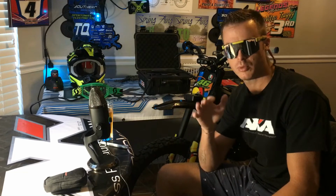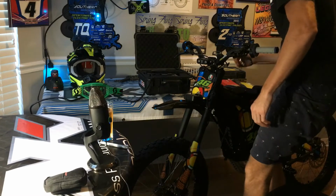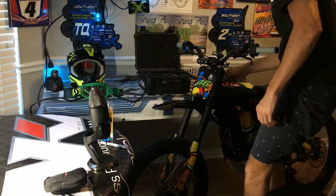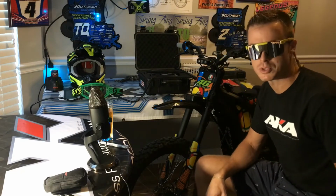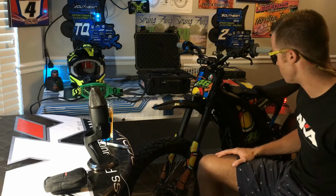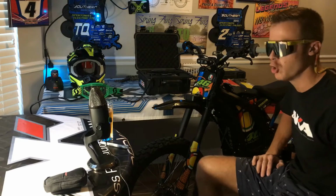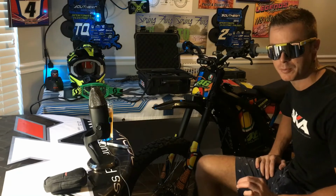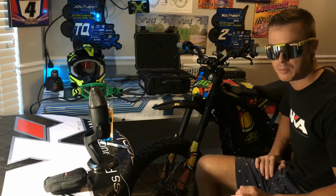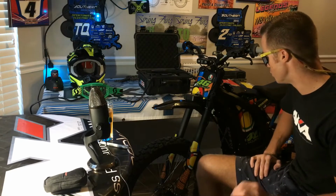On a side note, today I did a 10-mile ride, about 10.5 miles, with the regen turned off completely. Rode to work and back, and around a little bit, and I'm at 74% battery after 10 miles on this thing. I haven't done a full range test, but that's with a 42 tooth sprocket, and I think you're going to be expecting 35 to 40 miles if you're not doing super hot dog activity with your regen turned off, which is super exciting.